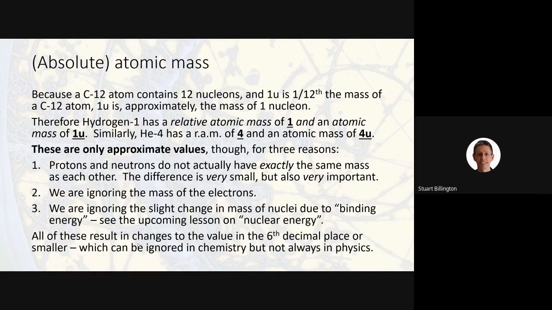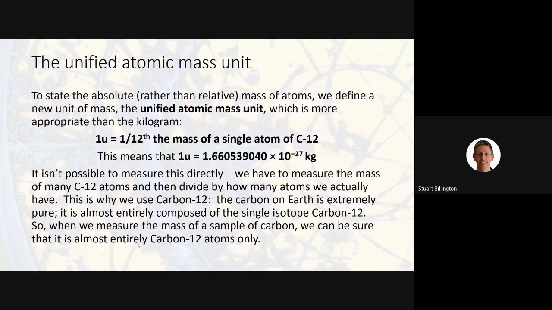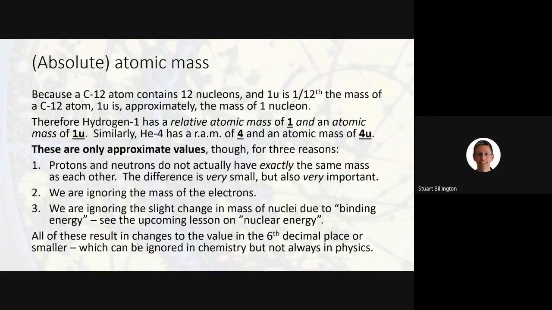We're also ignoring the mass of the electrons. I said that the mass of the electrons was a 2,000th. It's an 1800th of the mass of a proton and a neutron. But when we're dealing with all of those decimal places, the mass of the electron is coming in around about where the 5 is. And so actually, if we do want to be exact, we do need to take into account the mass of the electrons. So the chemists aren't going to go down as far as the 4th decimal place, but the physicists are. So we do need to pay attention to the mass of the electrons.